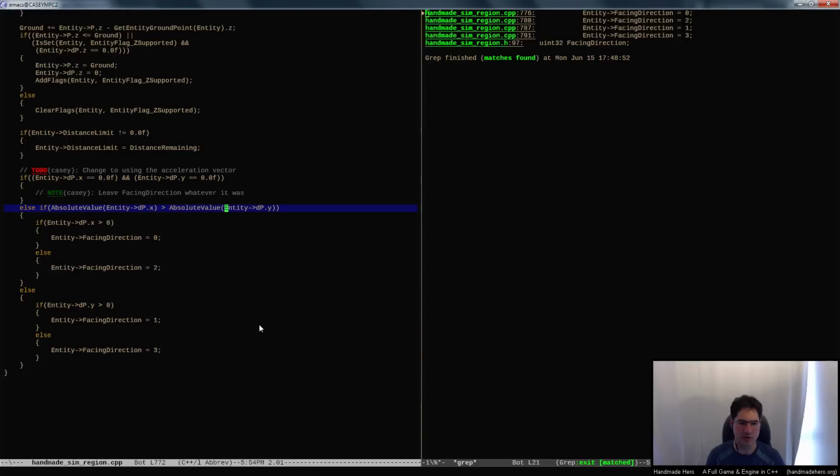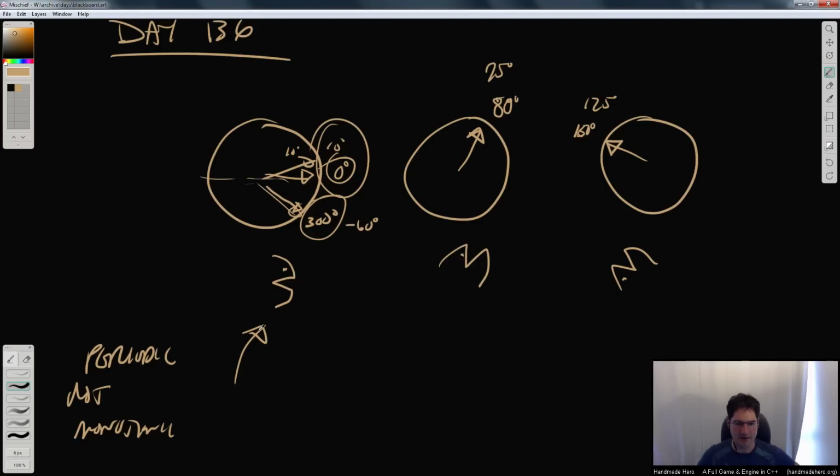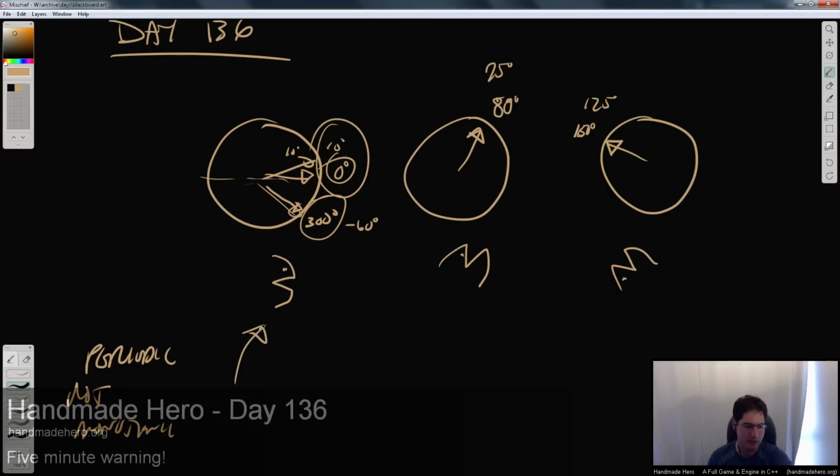Now at the moment it's totally fine, because what we're doing is we're just matching on a single value that kind of is set to something or it isn't. But when we start talking about those values that are going to be sort of periodic like that, that's something that we have to think about. And I don't know how many of these we would have, but at the very least we know that many things will probably have a facing direction, and that facing direction is definitely periodic, right? There's no question about that. So that suggests to me that this is something that we would want to add. It just seems like what we would need, right?